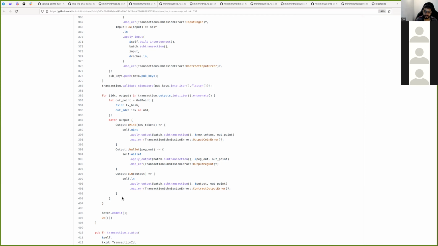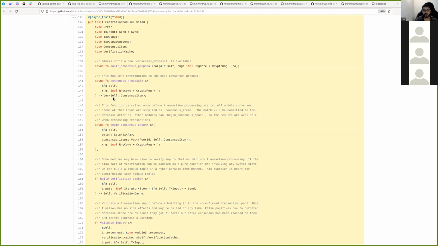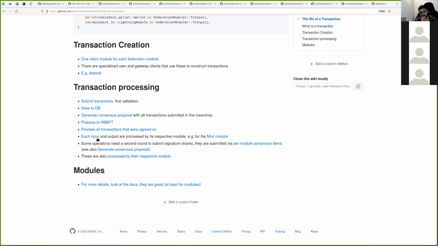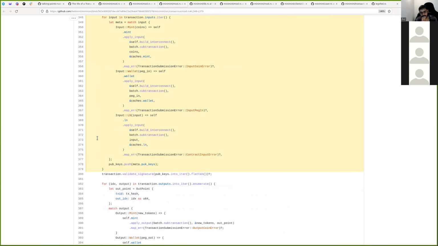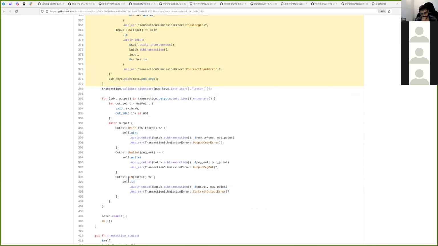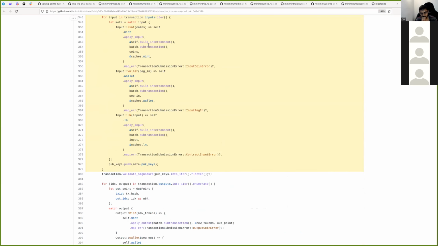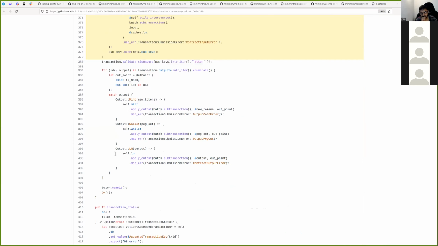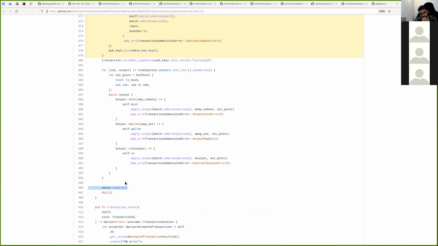So, transactional lifecycle. I think we're not quite at the end, but we're getting there. Yeah, exactly. We did quite a detour here, but we had just applied all the inputs and all the outputs to the database. And assuming that everything was valid, then at the end of the epoch, the database just gets applied. We call commit, and that says, even though we are leaving this function, we want to keep all the state. We have built our own little batch system here that we really want to get rid of.